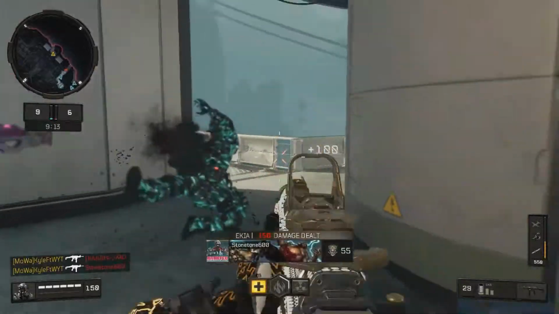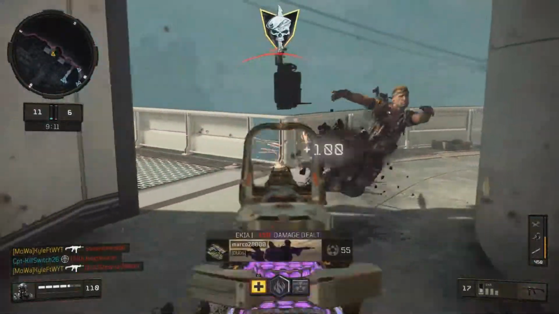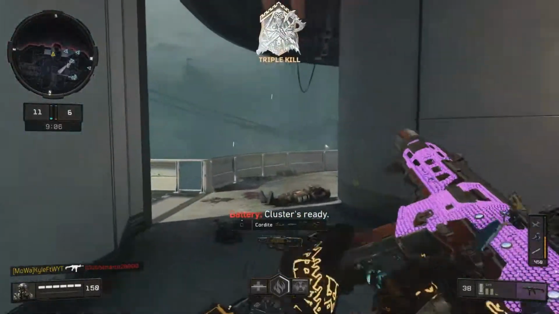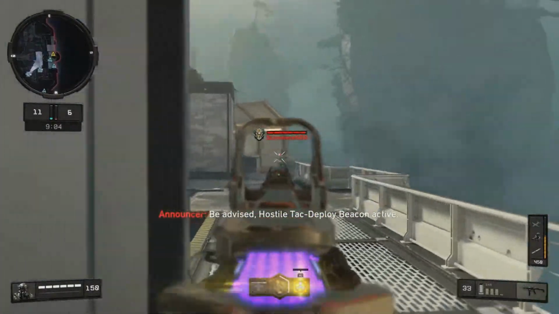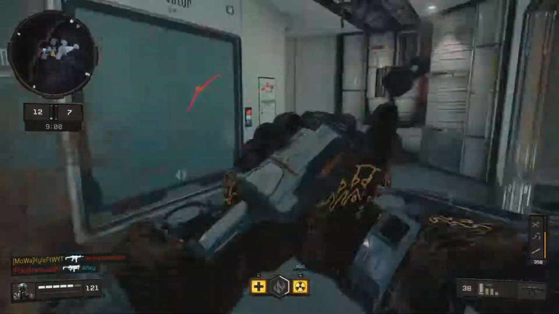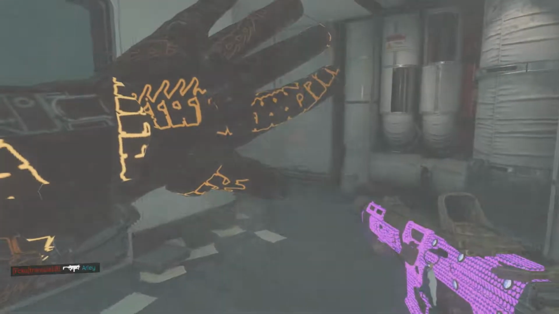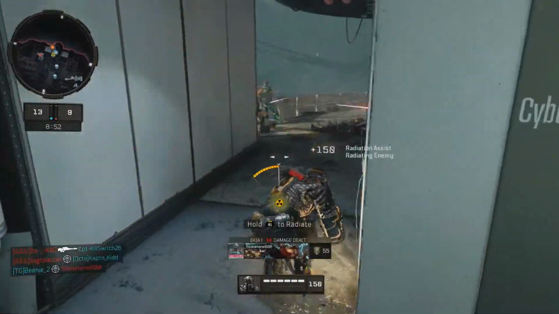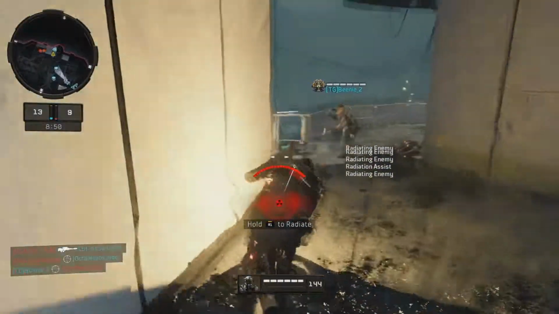Now the GKS is a very interesting submachine gun because it is very, very good in hardcore. In my opinion, from what I've seen, it's the sweat weapon of choice in hardcore. It's always used, it's always doing well, getting a lot of kills, and seems like a very good gun in hardcore, but it's also a very good gun in regular multiplayer if you know how to use it.